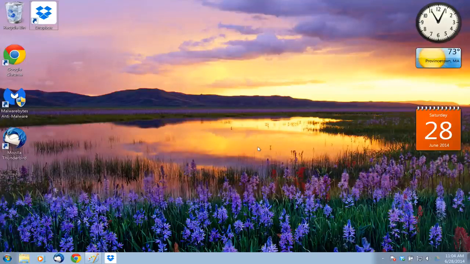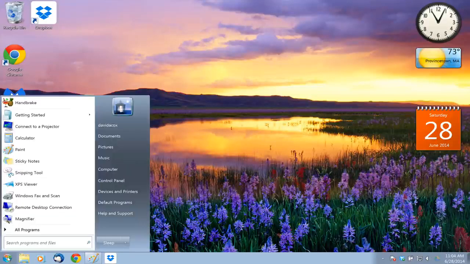So as I mentioned, this right here is your desktop. But for the most part, the access to all of your stuff is found here in the Start menu. Okay, that there is another place, but I'm going to go over that in just a moment. So here in the Start menu, it looks a little bit different than it has in previous versions, if you compare it to XP especially, but also Vista.